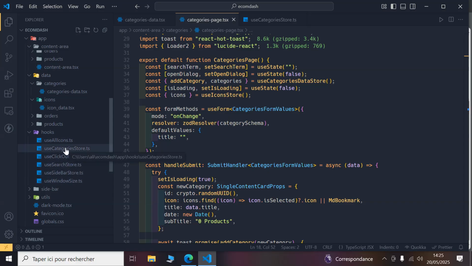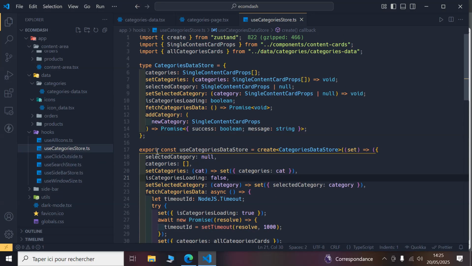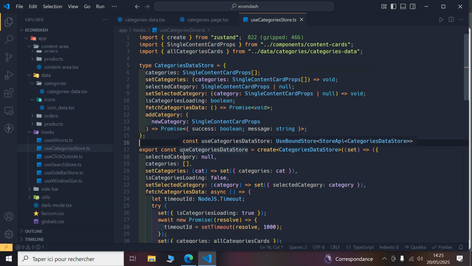As you can see, I created a new file called use category store. So I'm going to explain everything in here. We're using Zustand again, just to make sure that all of these are going to be available across all the components in the application, because we are going to use the categories array again inside the products page.